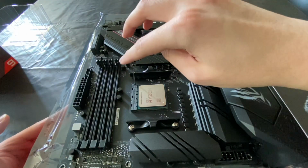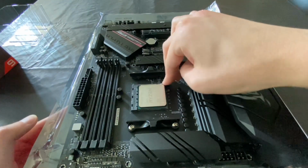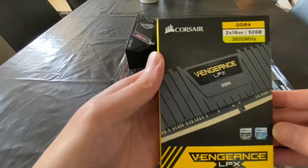Okay, I heard the plop. Okay, I'm good. Oh my god, you can see the sweat. And then close it. My hands are really sweating right now.